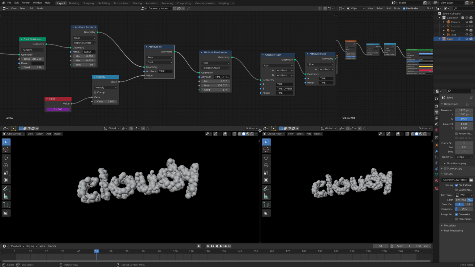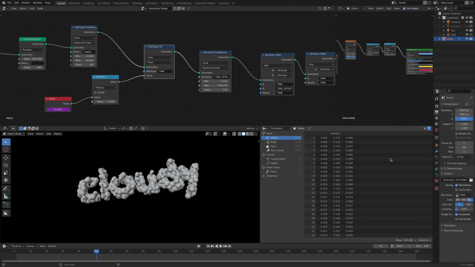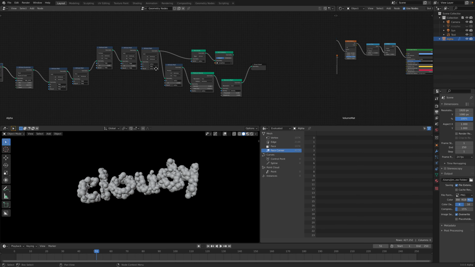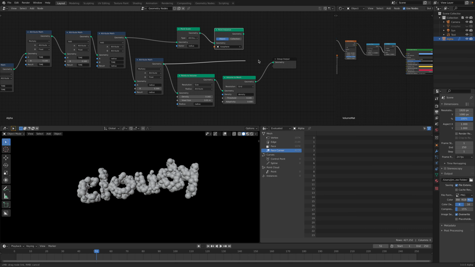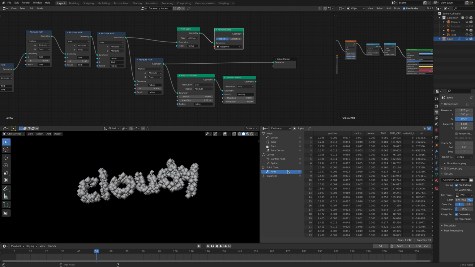and let's take a look here with a spreadsheet. I think we should be able to see the instance. So before we plug this into, because if we start using point to volume, volume to mesh, or point instancing, things will change, and we don't have the points attributes that we can read anymore.